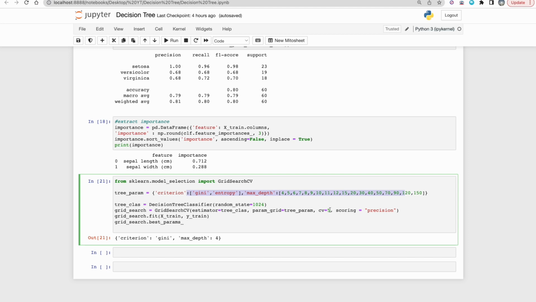and cross validation, how many times it will do the split. The whole set of observations will be split into 5. By setting cross validation to 5, it means that it will be split into 5. 4 parts will be used for training the model, and the 5th one will be used for testing the model. And what we'll get is the average of it, right?